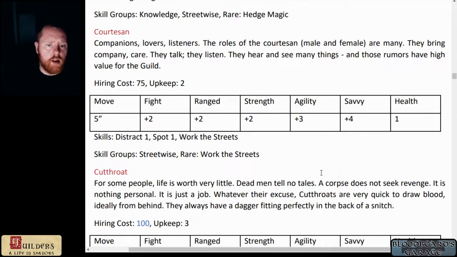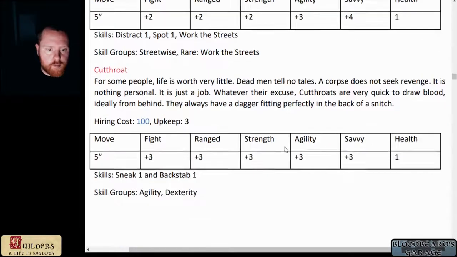Courtesans, fairly low stat line, above a thief in hiring cost, but start with a unique skill, work the streets, that's able to bring in a lot of extra gold for your guild during the heists. So if you have a bad heist and you don't get off with a lot of loot, if you have a courtesan in the guild, you'll still be able to make a decent amount of money.